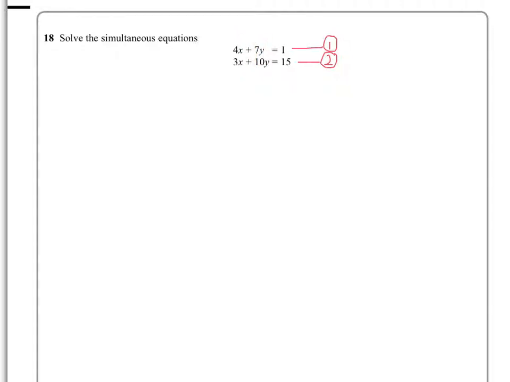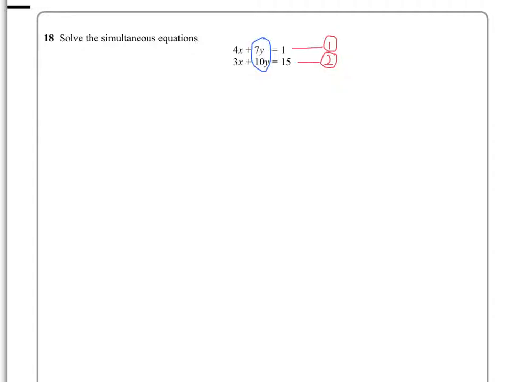Now the easiest way to ensure that one of these two terms cancels out is that you multiply everything in equation 1 by one of these numbers and every term in number 2 by one of these, and I'll explain exactly how you do that to make it a bit more clear. So essentially I decide artificially, okay, these are the terms that I'm going to try to have cancel out.